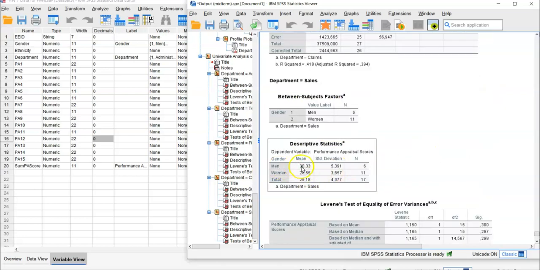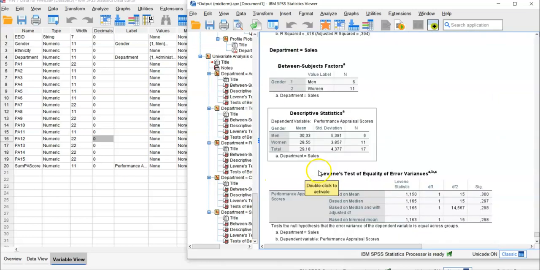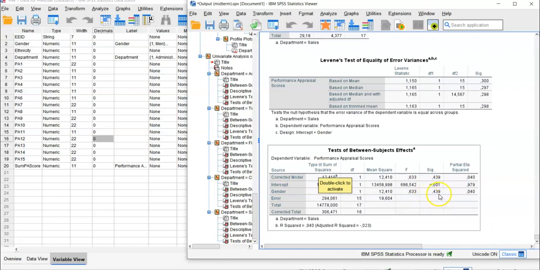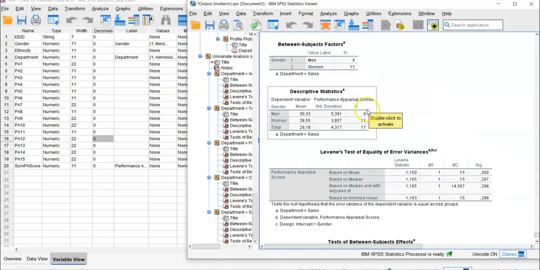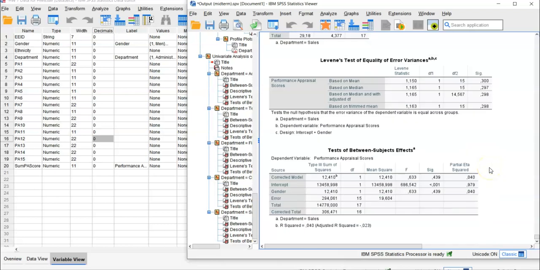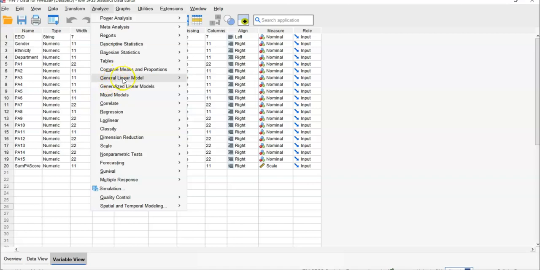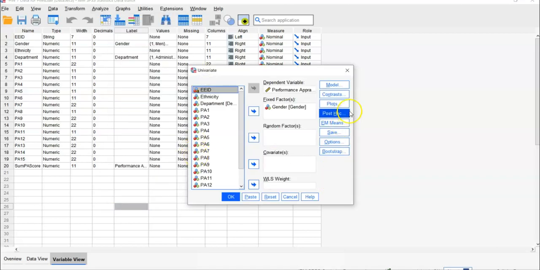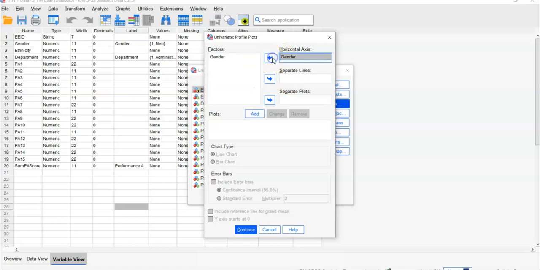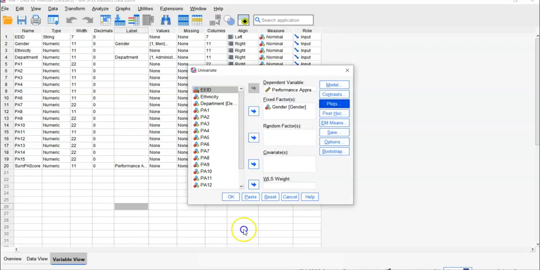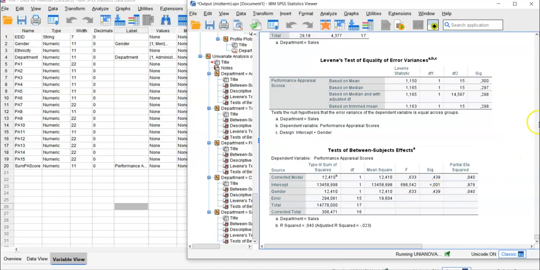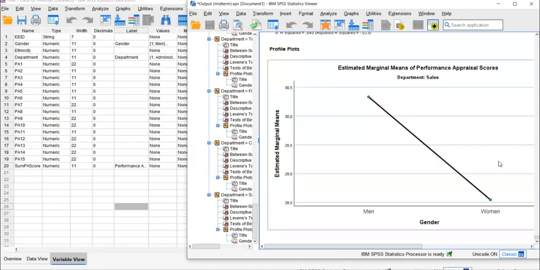Sales, they have men 30, women 28. It's not a big difference. Just you can see that, and the significance level proves that between genders in the sales department, there is not a very big difference. So you can conclude that. With this, we didn't check the analysis about the plot, so let's just see the plot. We didn't do that. So we evaluate, and then the plot. Yes, you can put the gender in and then add, and then continue. Okay, we can do that. So we can now check the same result, but in the plot.